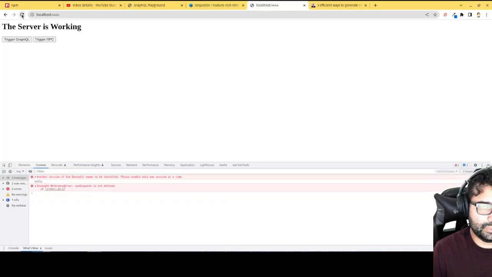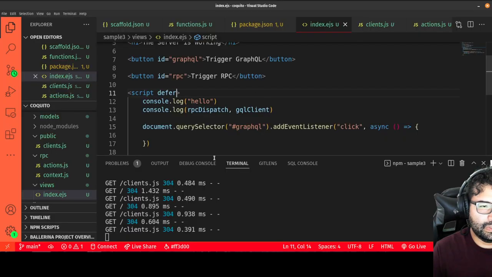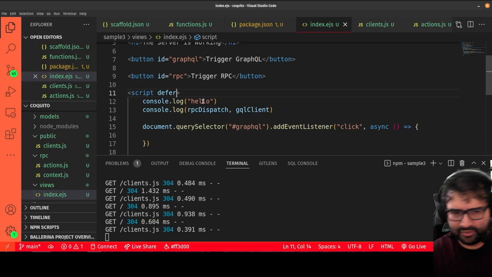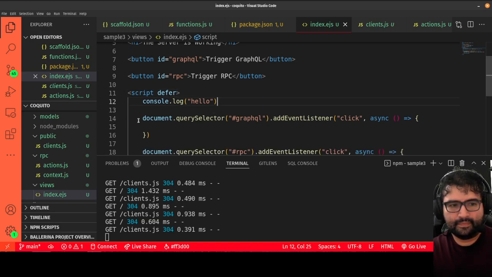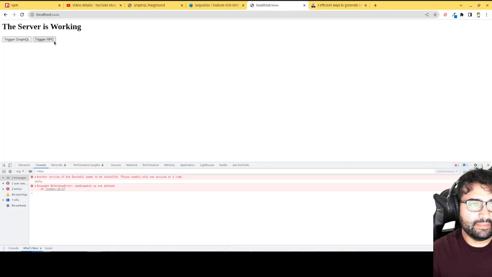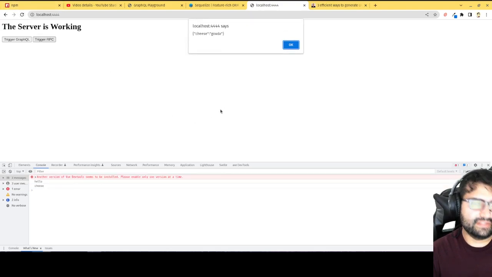Refresh. Okay, technically it should be defined. But let's actually click the button. Yep, and it works.